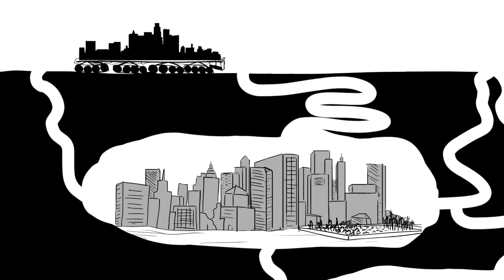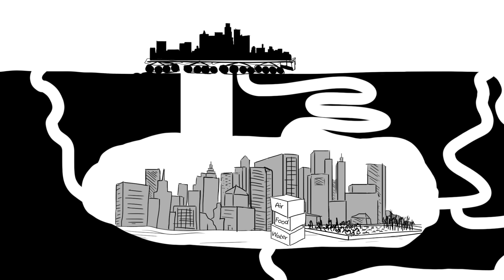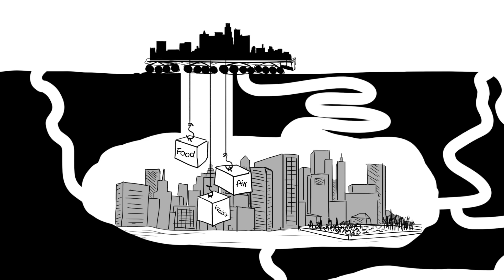When the moving cities pass near underground hubs, massive telescoping cargo limbs extend down like mechanical roots. They briefly lock into place, transferring essential supplies: food, water, air. Everything harvested or processed below is shared above in a dance of survival.